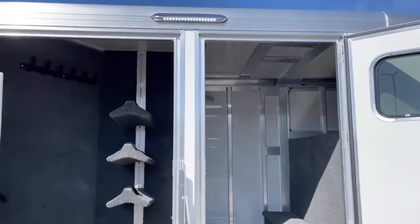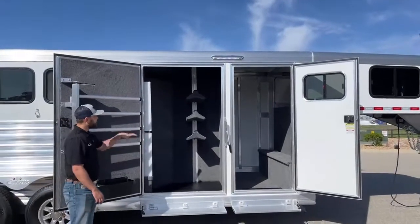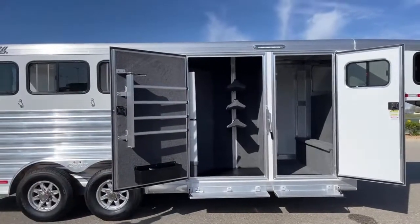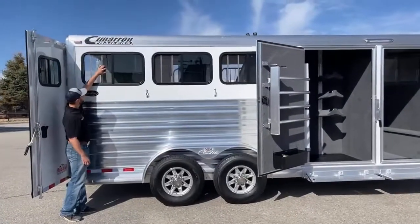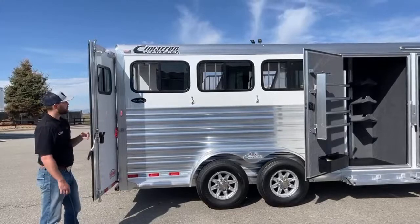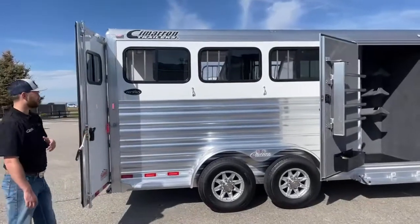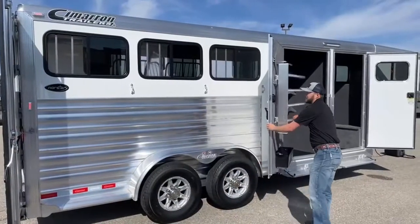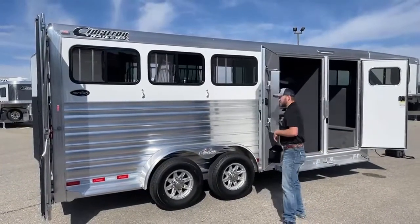One of those awning lights splits the doors here on the tail side. So if you're jumping up in there to take a nap, get stuff out of that front tack, or if you're saddling right here, you're going to have that 16-inch awning light to give you light to pull stuff out of both of these rooms. Working our way down the tail side, we do have your standard Cimarron bus windows on the tail — they are a sliding type window, extra large compared to most sliding bus windows, and they're going to give your horses a whole lot of airflow. Below there we have your three tie rings so you can have a horse tied here, feeding and watering, with all your stuff right there ready to access.